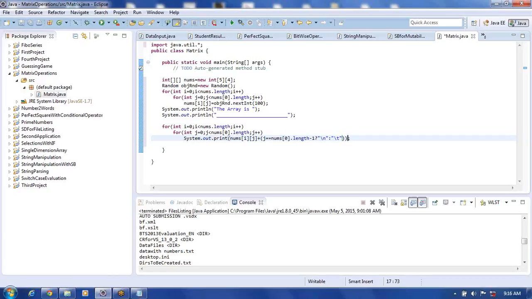If the column is equal to 3, what we do in such a case is move the print header to the next line. Otherwise, if the column is less than 3, that is 0, 1 or 2, we print a tab. With the help of that, we try to print in rows and columns on the screen. So we try to perform some matrix operation. We have 5 rows and 4 columns in every row. Total elements are going to be 20. So let us now print it.